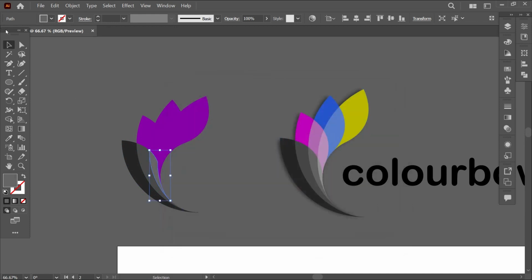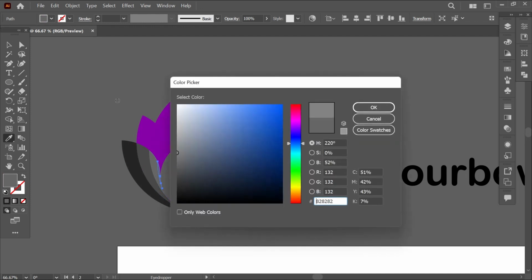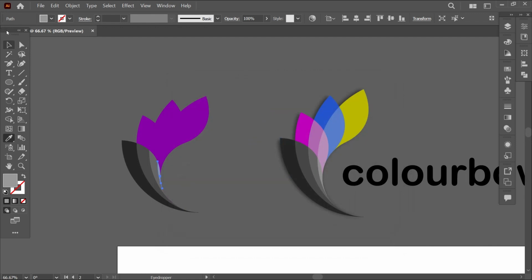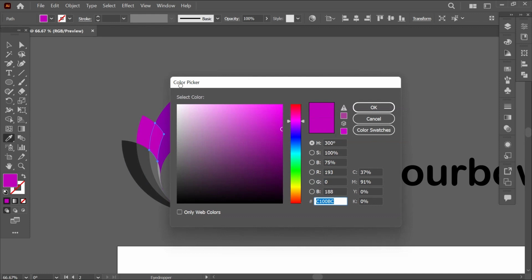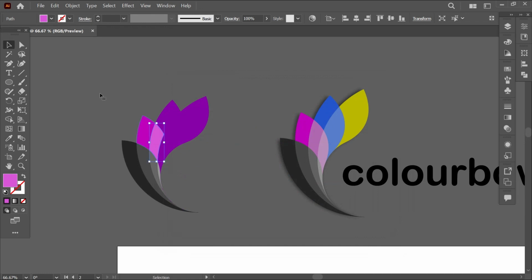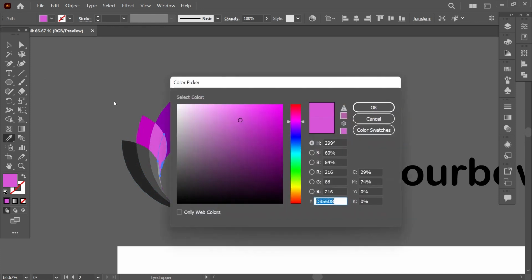Okay, so we'll do the same for all of them. Pick this one, pick this one, and then give it a lighter version. Okay, so we come to the next one, which was this color. Pick the second one, the previous color, this time a lighter version of it. All right, so we do the same for the last one, which is this, the previous color, and then a lighter version of it.